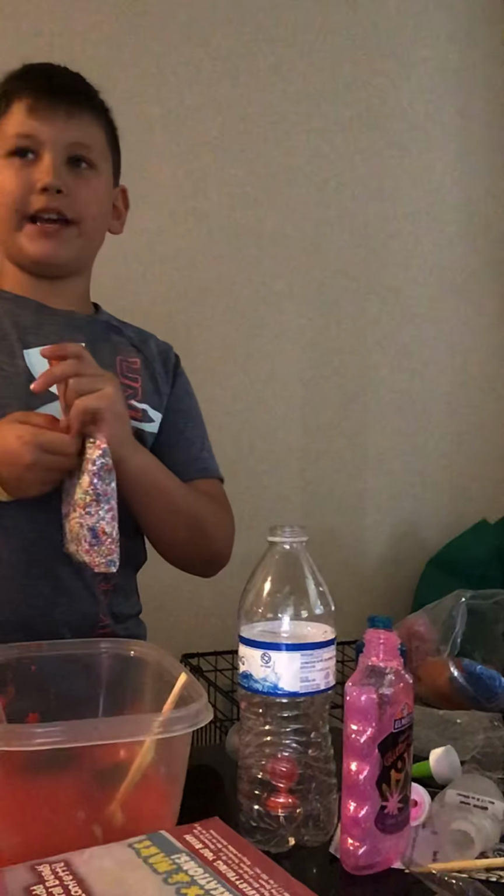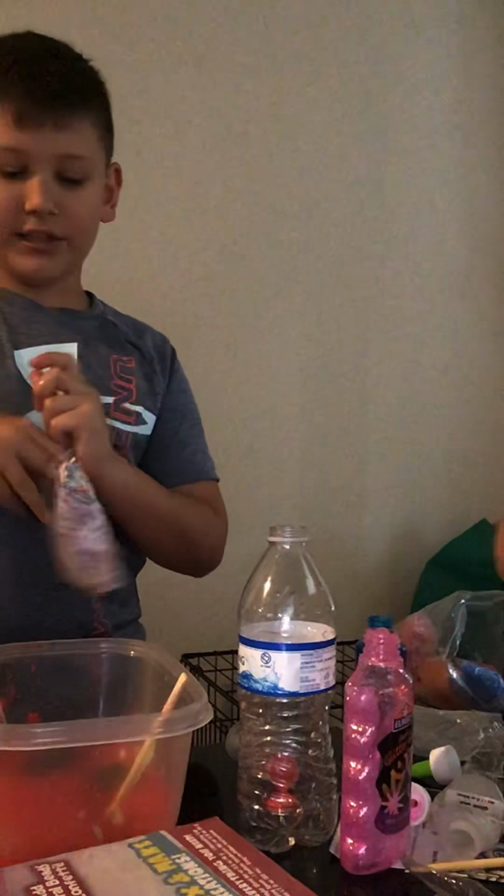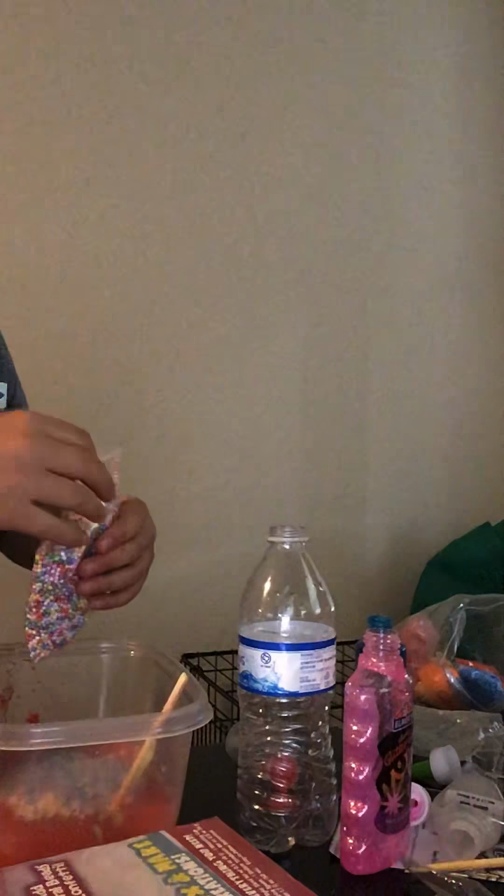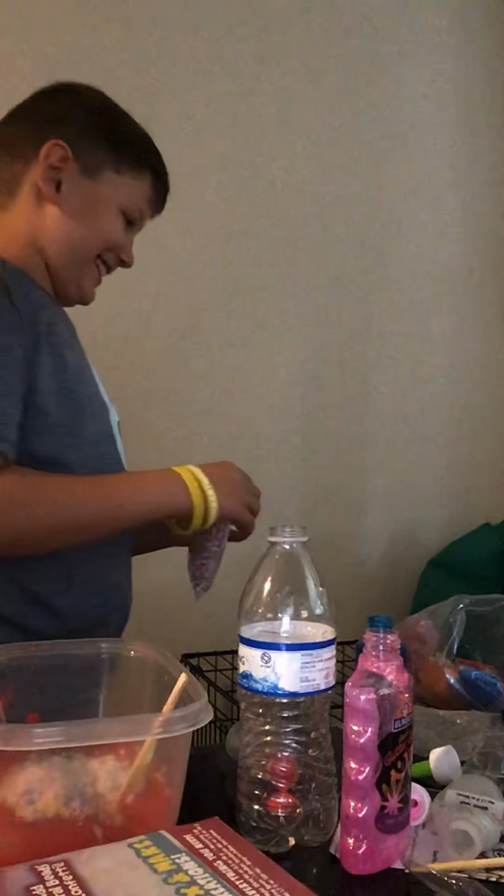Oh my gosh, that pink slime just saved my life. Give me some balls. I'm using some of these. This is the first time I've used balls. I hate balls in mine, but it's gonna make it look better. I'm just gonna put a little of each in. Totally didn't spill any under the table. Oh, dang, we're gonna need the cleanest of that.